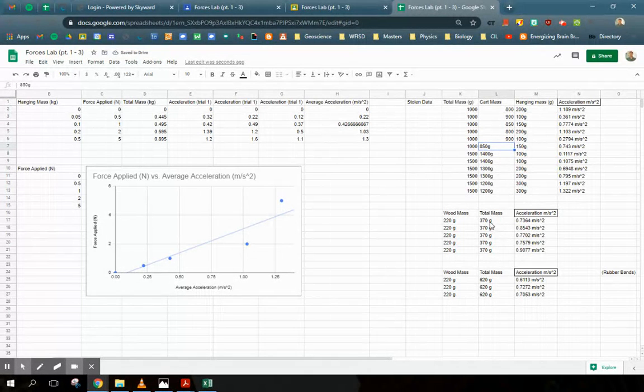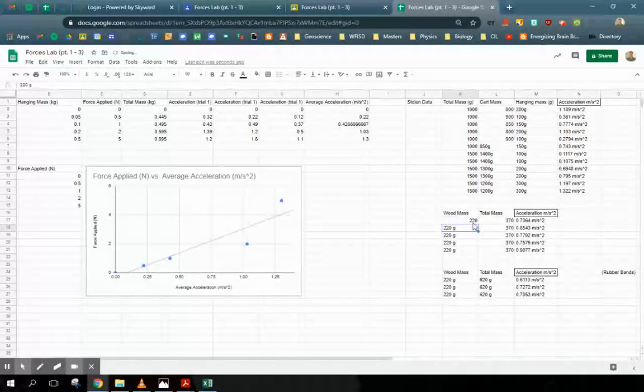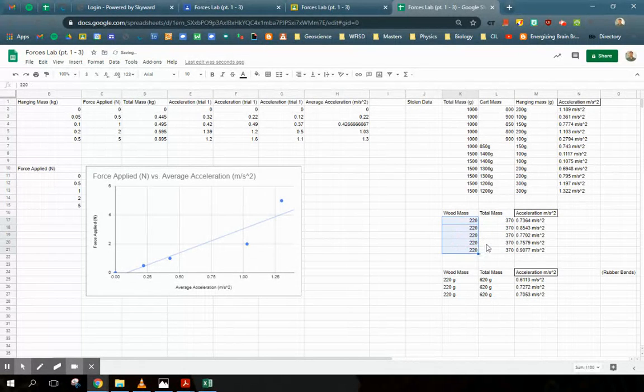One thing that's kind of handy is here where they're all 370. If I put 370 and then click and drag this box in the bottom right corner, it's just going to copy that same value down. Same thing here, 220, and then I can just drag that down. The nice thing is that it allows you to do lots of calculations really quickly if you don't want to keep typing and typing and typing 220, 220, 220.